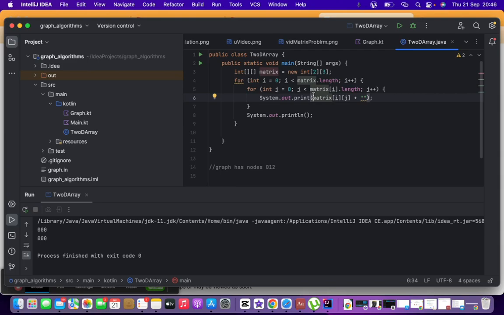So we are going to print out I, and then the word node. Remember, I is the name of the node.